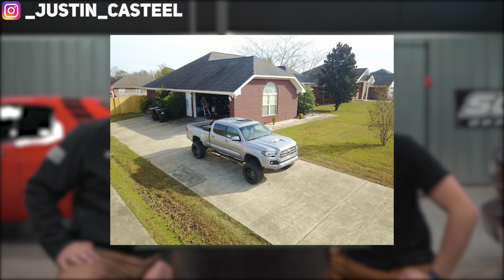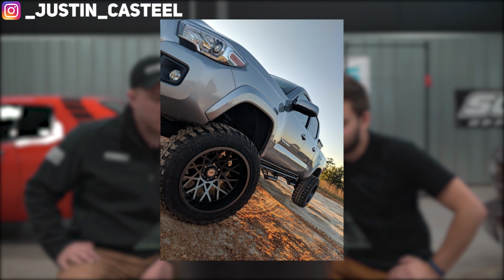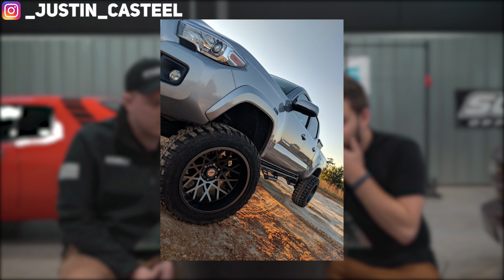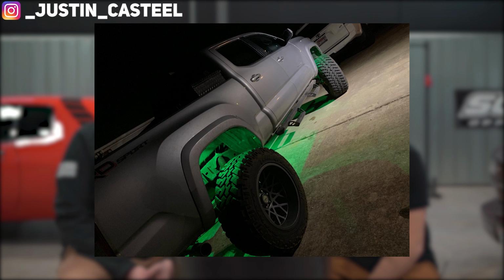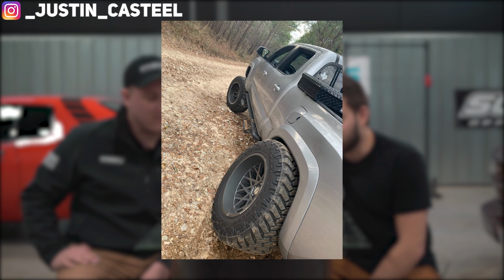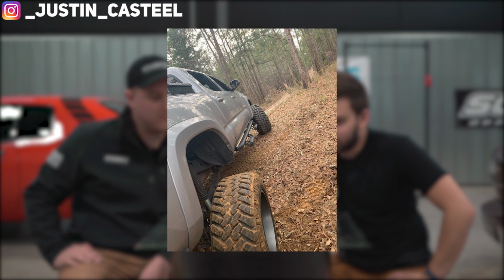So we'll kind of scroll through the pictures here. I don't know how you guys do it, but this is how we do it. So I'll scroll through, get a good general overview of the whole truck here. Looks like he actually uses it quite a bit. Yep. A couple off-road pictures here, flexing it out. Love the underglow. Rock lights, whatever. Is that what you call them? Rock lights, underglow? He's got a ton of photos, which is nice. I love when galleries have a good amount of quality photos. This one is sideways. I have to look at it like this, but you kind of get the idea.